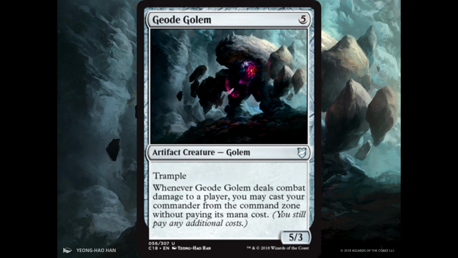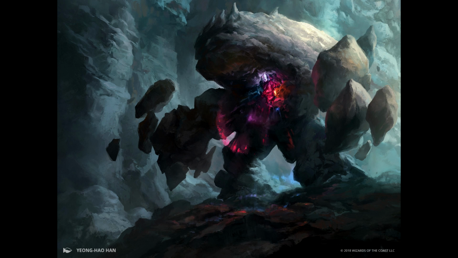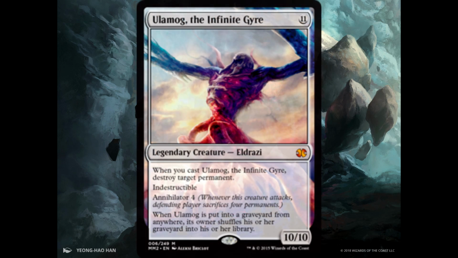So, first up, Geode Golem is a fine addition to your deck if you're running an expensive commander that you would have trouble casting quickly, such as Ulamog, the Infinite Gyre perhaps. Ulamog cares not where it's cast from, only that it is cast. It comes down and it starts wrecking your opponent's board immediately.